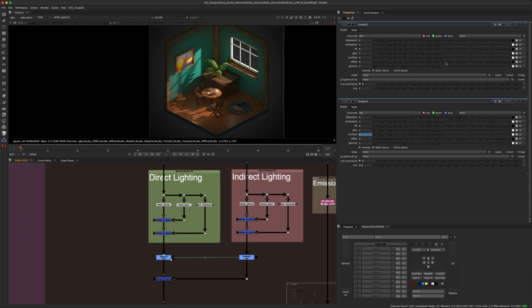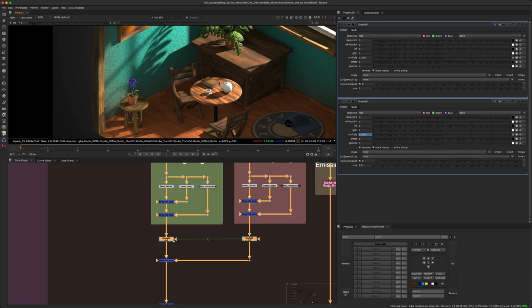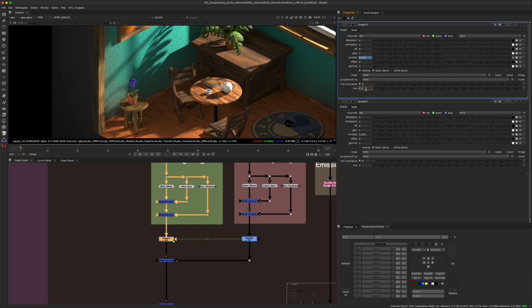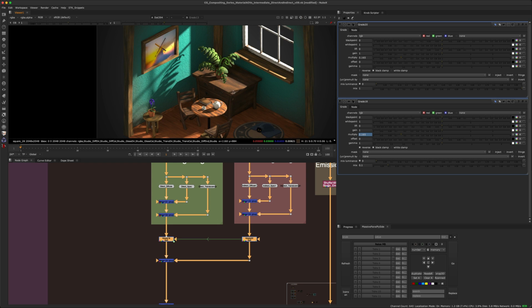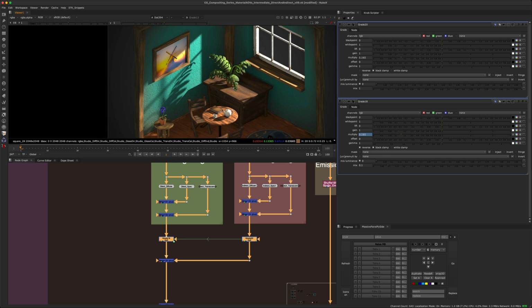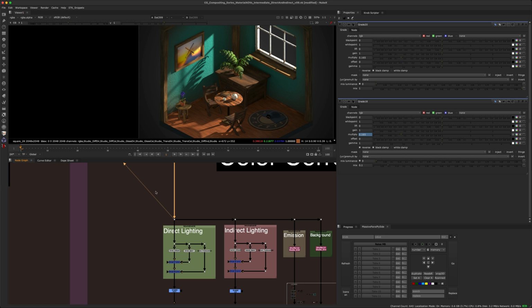Adding contrast would just be lowering the indirect lighting so it goes close to 0, and slightly increasing the direct lighting. Maybe I'm going a bit too high there. I could lower the effect on the direct lighting, but we can see the result is a more punchy image. So a little bit darker shadows and a little bit punchier highlights. I just wanted to demonstrate how you might use the direct and indirect lighting to add or remove contrast. And keep in mind the stronger color correction is usually happening on the indirect lighting, at least in my example. Color corrections could work in a very similar way.